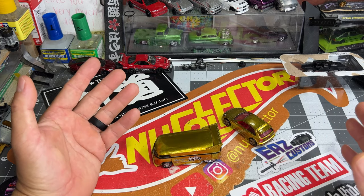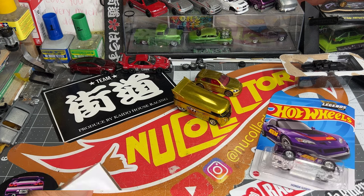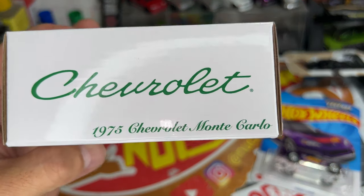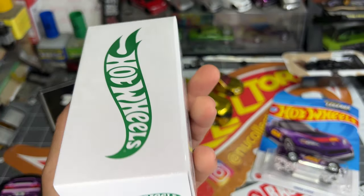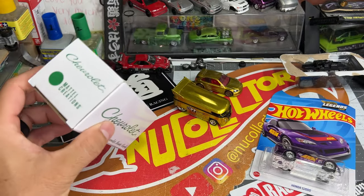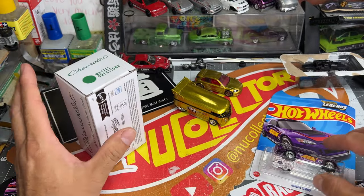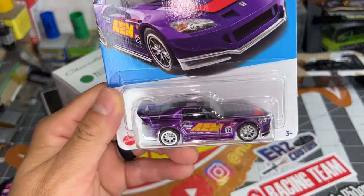I got some RLC mail call. Hold on. This was, I think, last week, but I got the Chevrolet Monte Carlo Lowrider. So, you know what? Let's open this up right now. Free at Fridays.